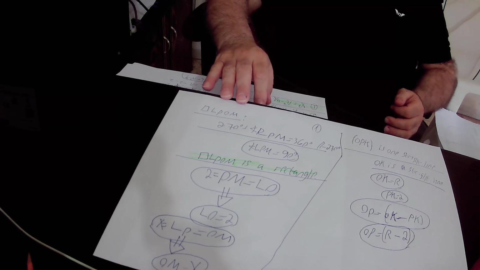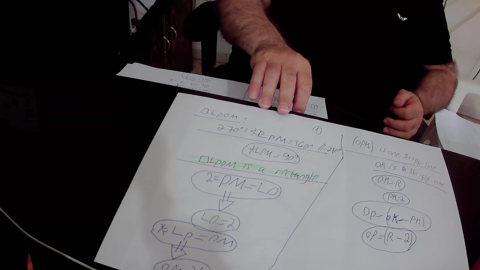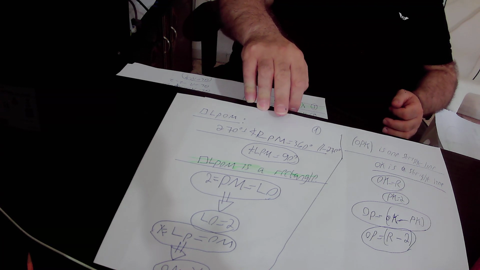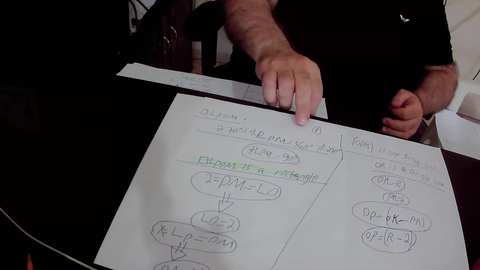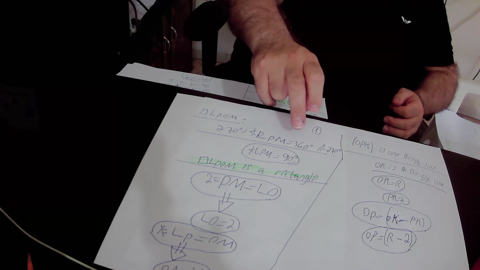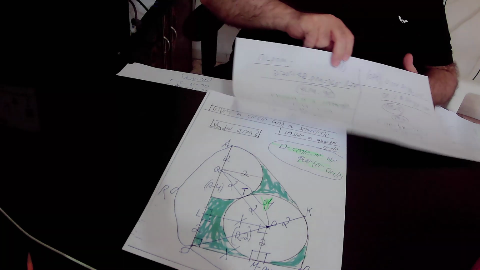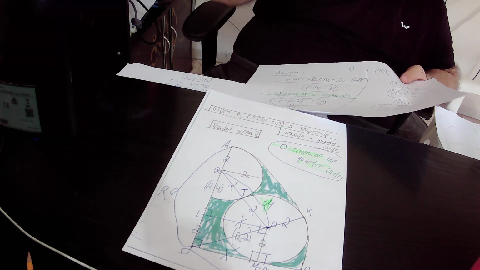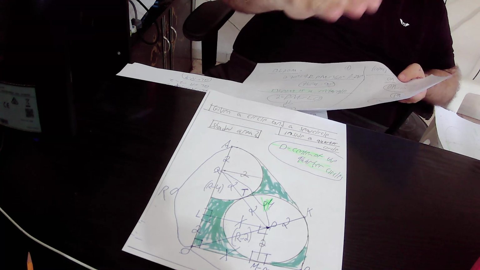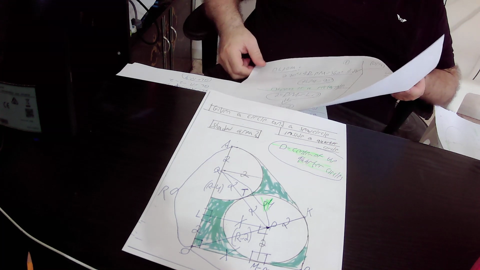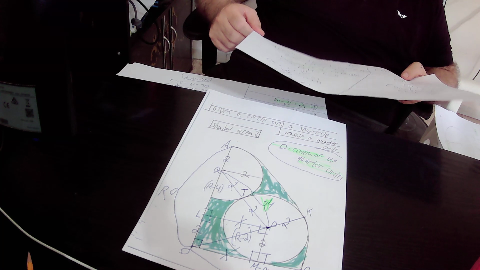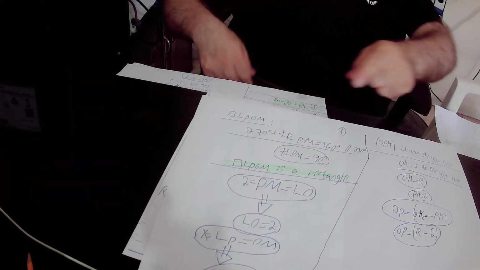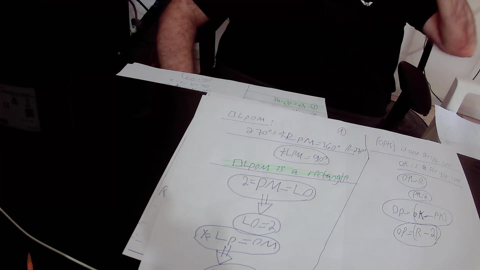Here we subtracted 270 degrees from this equation and found out that the missing angle LPM equals 360 degrees minus 270 degrees. It is equal to 90 degrees. It is a right angle. So we found out that inside quadrilateral LPOM we have 4 right angles. And any quadrilateral that has 4 right angles must be at least a rectangle, if not a square. So we will relate to quadrilateral LPOM as a rectangle.